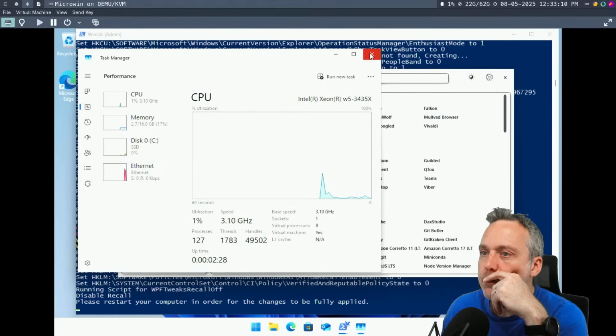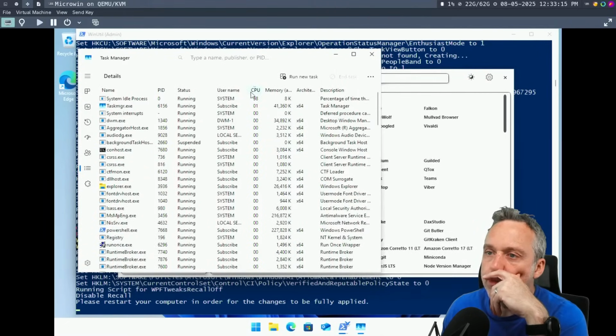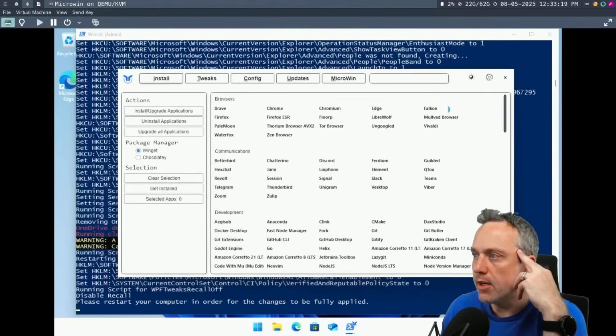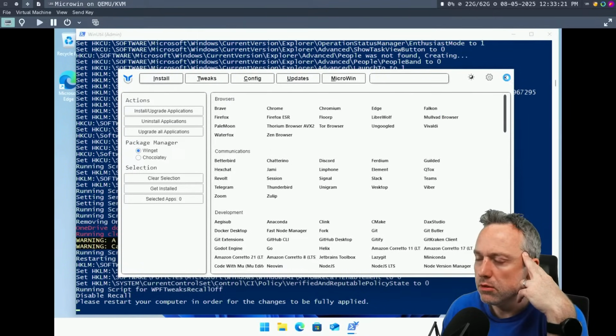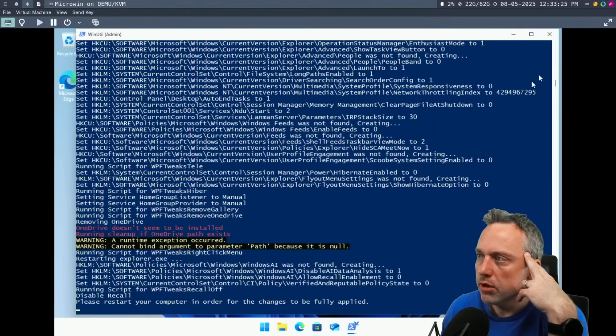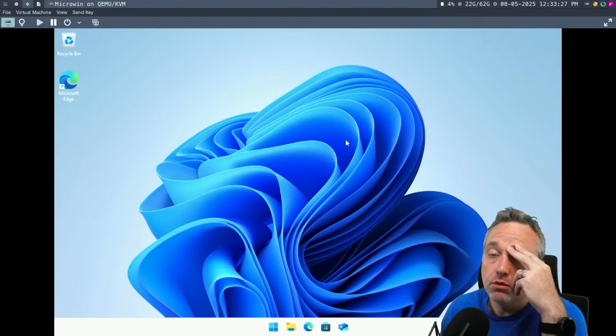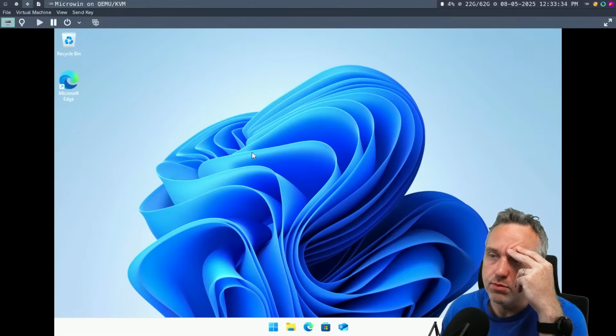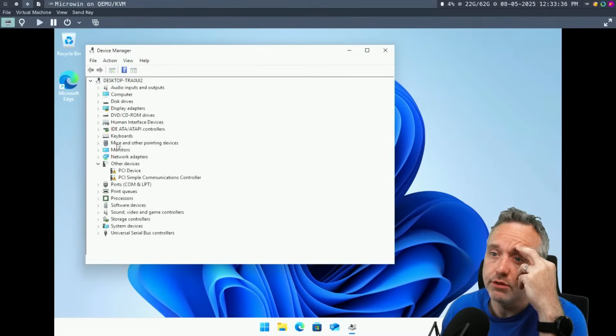Alright. Don't see anything happening here. Let's just check CPU usage. Everything looks solid. Okay. We'll close that out, and then just give it a reboot. As far as display manager, device manager, what do we have?